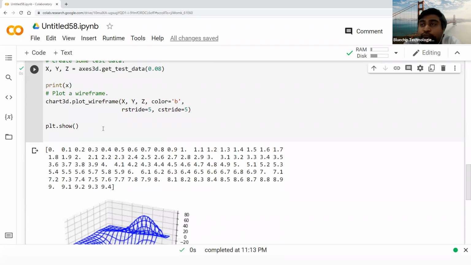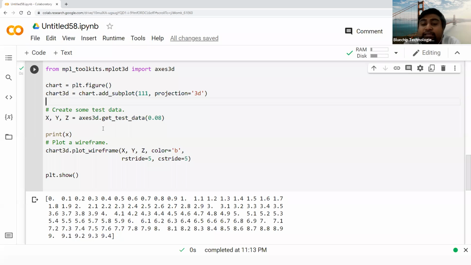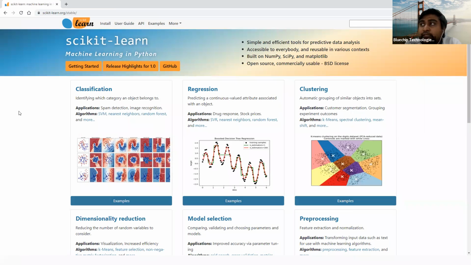Here we are not using machine learning, it's just this package. But for machine learning, we can use a package called Scikit-Learn. Scikit-Learn is a package that we mostly use for machine learning related examples. Remember, I mentioned some of the algorithms like regression, classification.